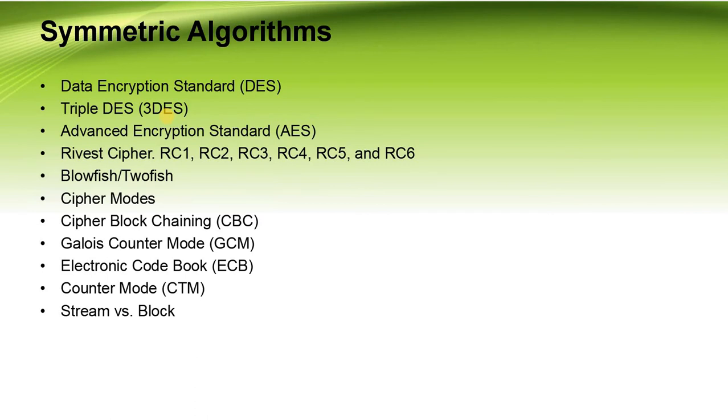Cipher block chaining is a block mode. CBC is a block mode where each block is XORed with the previous ciphertext block before being encrypted. To obfuscate the first block, an initialization vector is XORed with the first block before encryption. CBC is one of the most common modes used, but it has two major weaknesses. First, because there is a dependence on previous blocks, the algorithm cannot be parallelized for speed and efficiency. Second, because of the nature of the chaining, a plaintext block can be recovered from two adjacent blocks of ciphertext.